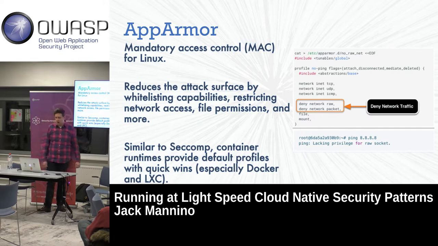AppArmor does a little bit more. So AppArmor lets you filter things like capabilities, also things around network and file access. And the summary there is that AppArmor also has a first-class implementation in Docker. LXE also has a decent implementation. Firecracker does okay with Seccomp stuff. I haven't looked as much into their AppArmor policies at this point. But AppArmor is one of those things: turn on the defaults. More often than not, you don't need things like raw sockets. You don't need a lot of things that AppArmor is going to disable for you. So in terms of security quick wins, try to turn on Seccomp, try to turn on AppArmor.